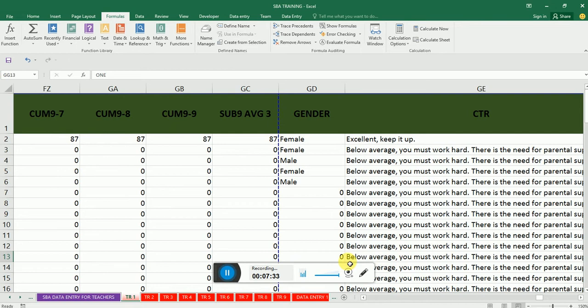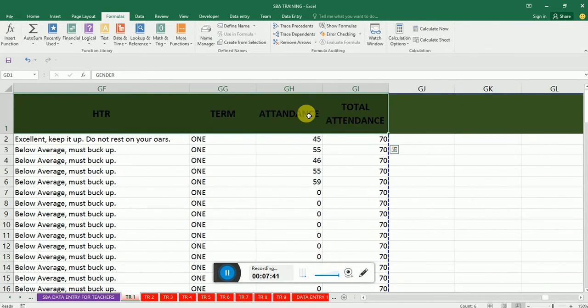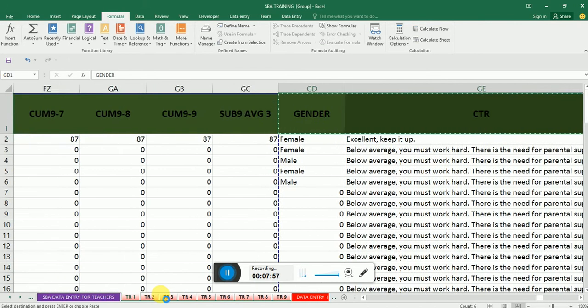So that one, we don't have our gender there. So I'll come to gender, then Ctrl C to copy. Then I'll select all the other 8 terms, then hit Ctrl V to paste to see whether it will work.